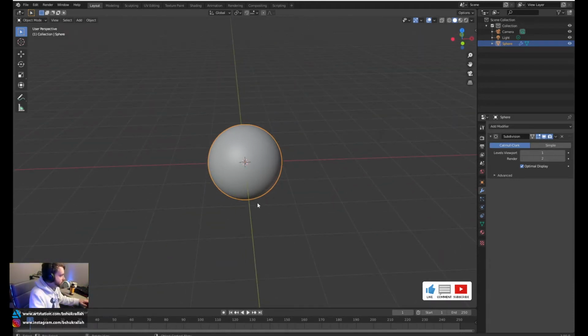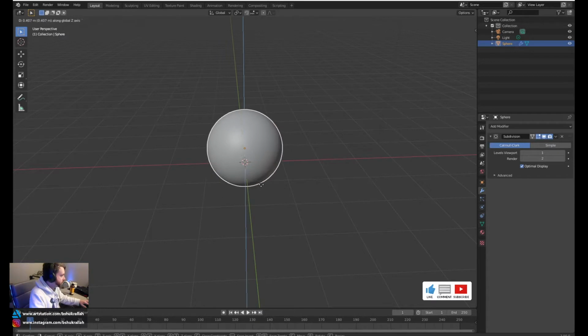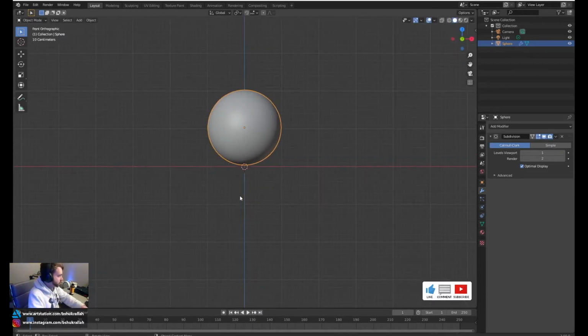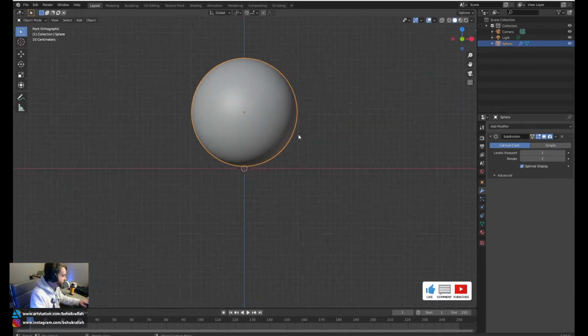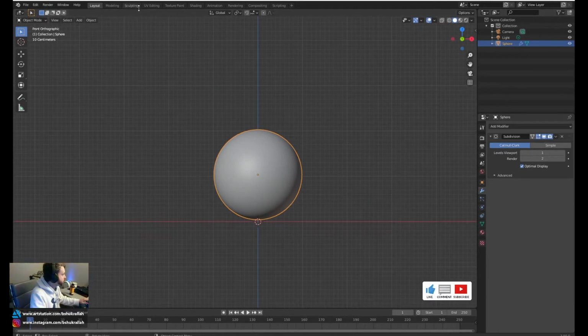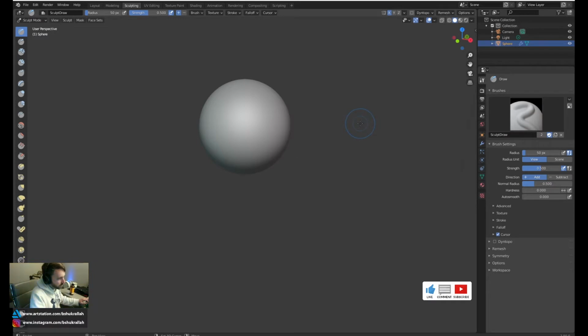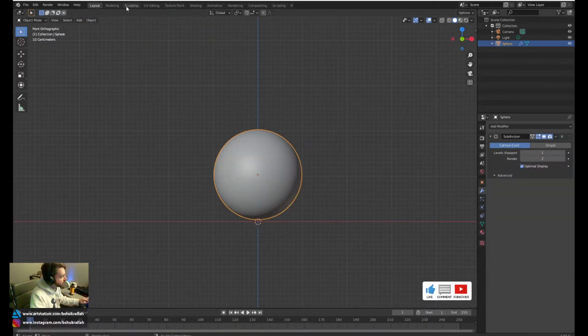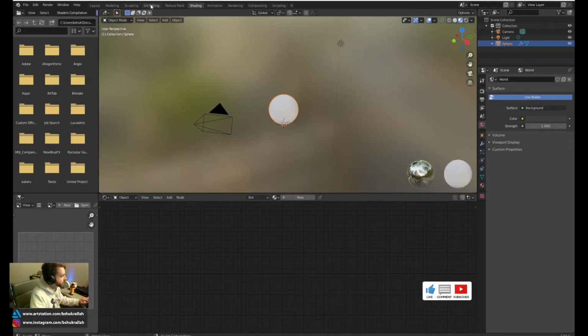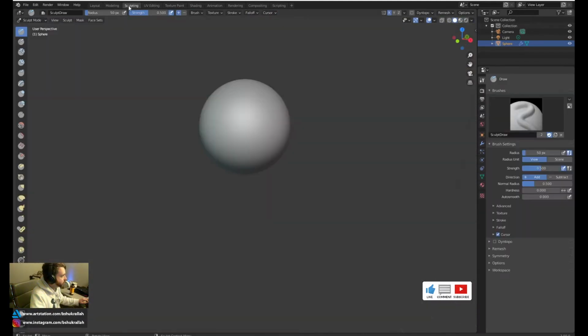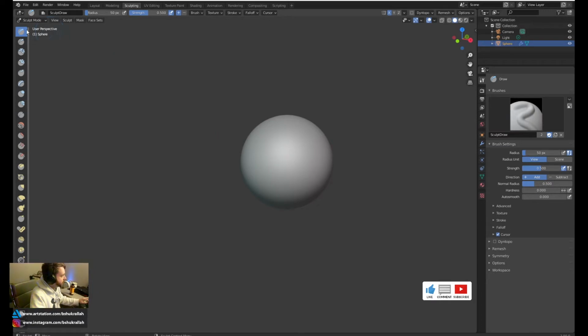So this sphere will be the base of our snowman. I'm going to go ahead and move it up on the Z-axis. Somewhere around there, I guess. Let's actually go into Sculpt Mode. I'm going to rough this up a little bit. At the top, you have these different modes for Blender. Layout, sculpting, shading. Right now, we're going to go into Sculpt Mode. I'm just going to use the default brush, the draw brush. I'm going to go over to Symmetry. Turn off mirroring.